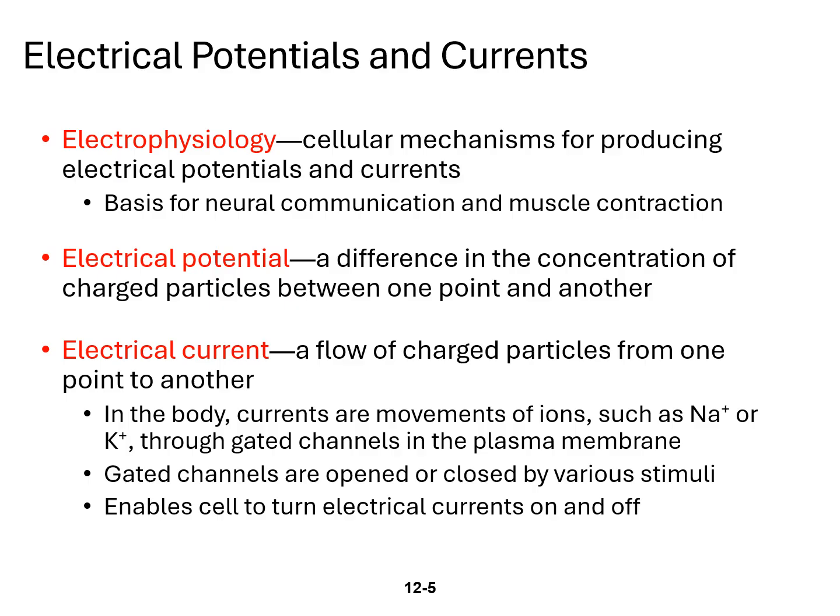Electrical potential is just a difference between charges. So if you're pumping positive charges out of the cell, what does that make the cell? It'll make it more negative. It goes back to chemistry of life when we talked about electrons. If you're moving positive out, the cell becomes more negative. If you allow positive things to flow back in, it makes the cell more positive. That's the basic theory we're going to be talking about for the rest of this lecture.